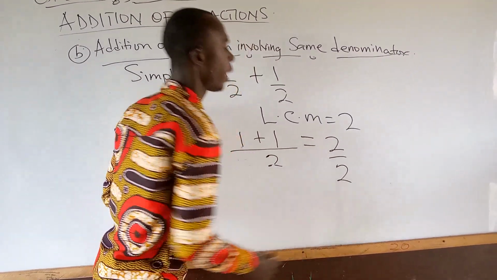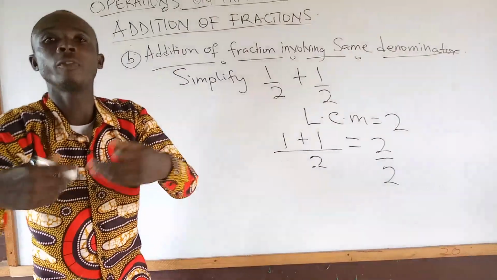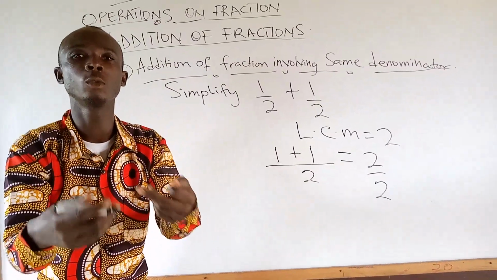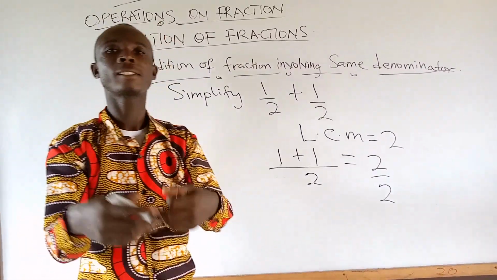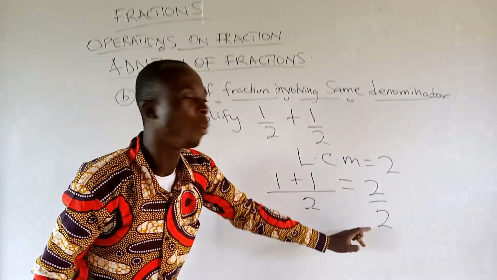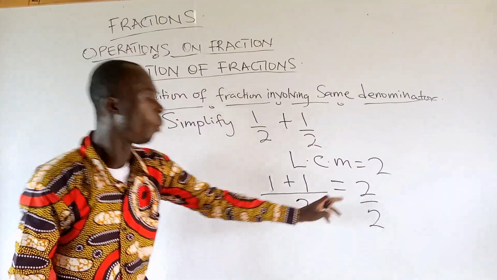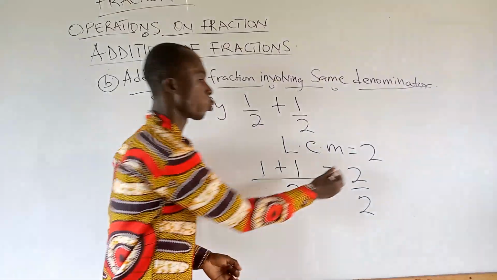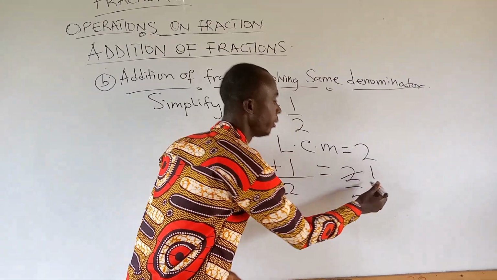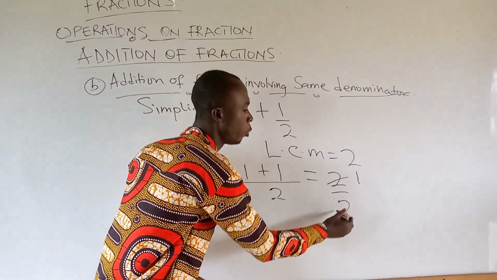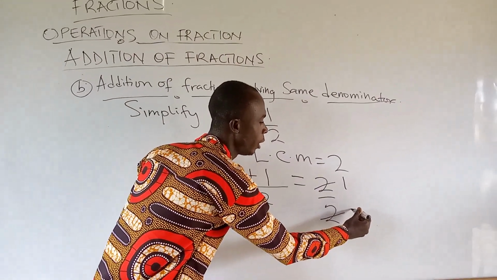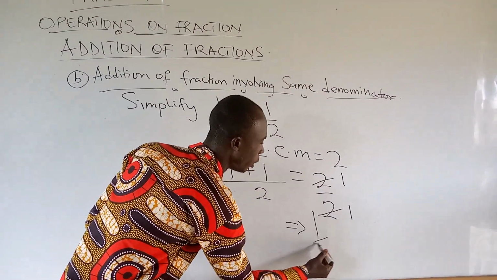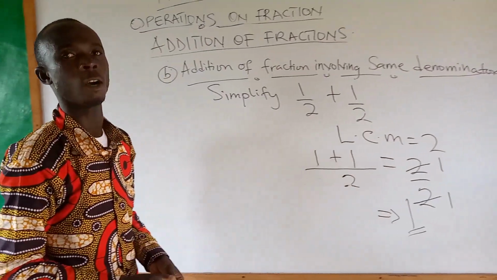2/2. And I taught you reducing fraction to its lowest term. And to reduce fraction to its lowest term, I said you find a common divisor. And the common divisor for 2 and 2 is what? 2. Because 2 goes here what? 1. The same common divisor must go into the same denominator, which is what? 1. And 1/1 is the same as what? 1 whole number. This is our answer.